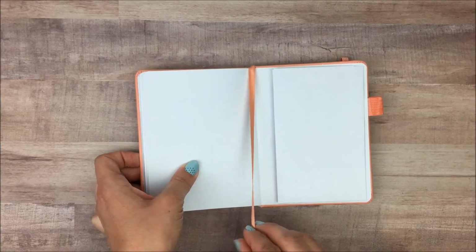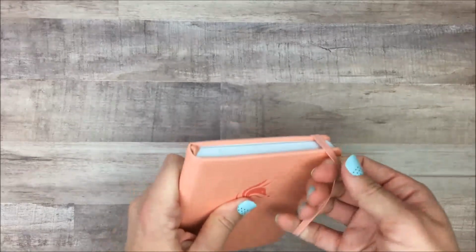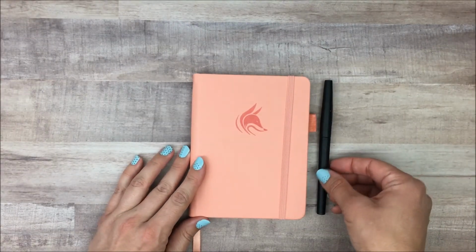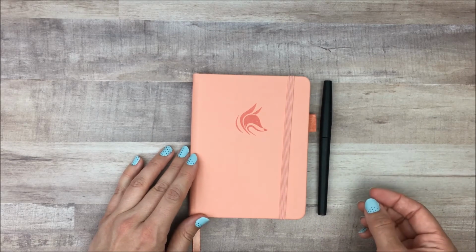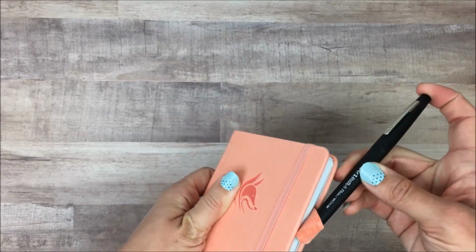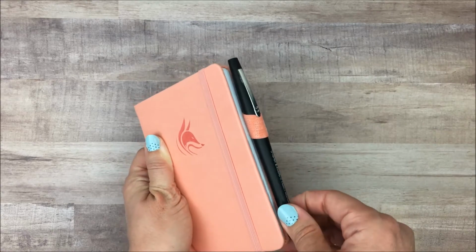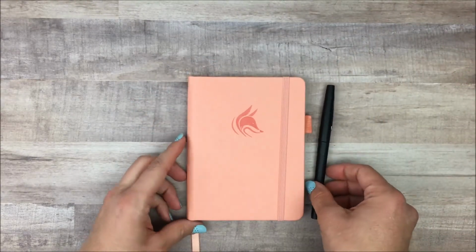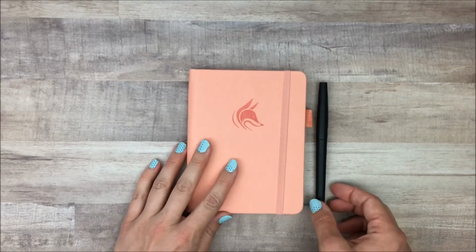I love this. I love the size. I love that it's just a tiny little petite book. I can even show it to you next to a pen if you want to see a size comparison. This is a Papermate Flair. So if you see, it's about the same height as the pen. And what I like about these pen loops too is that they're very wide. They can fit even fatter pens in there, which is really nice. They're not the little teeny skinny ones that don't actually fit anything. I love that they put bigger pen loops on their products.